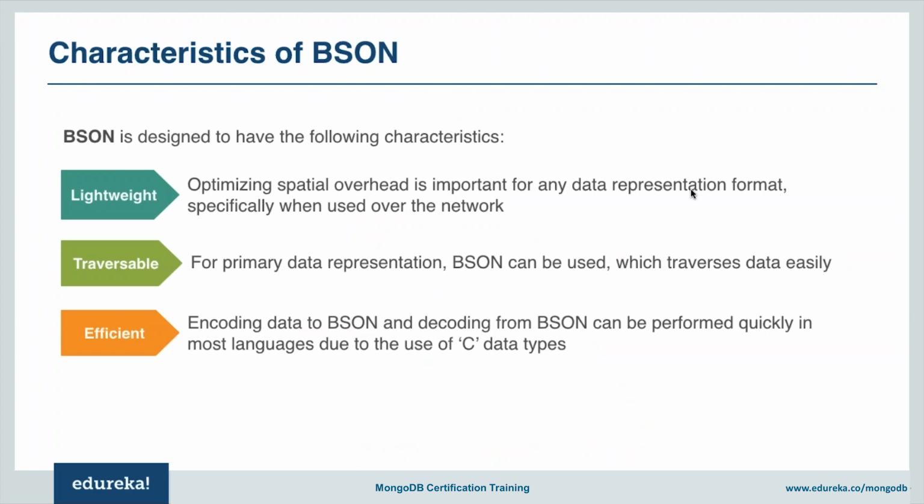BSON is more efficient as compared to simpler JSON, and the traversals are lightweight. It's very lightweight, since the overhead for any database representation matters a lot when we are doing transmission over networks. The processing speed while sending the data for transmission is very light and very fast. That's the major characteristic of BSON: it doesn't send much configuration, because it's conventionally similar to the JSONs that we're sending off.